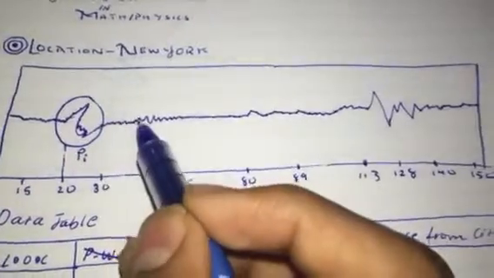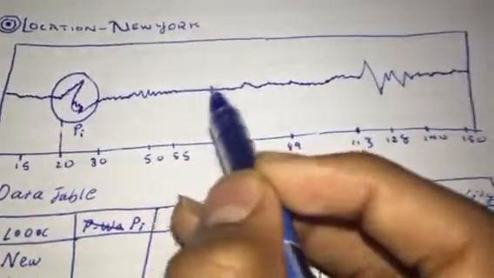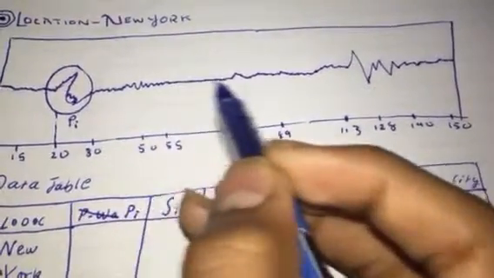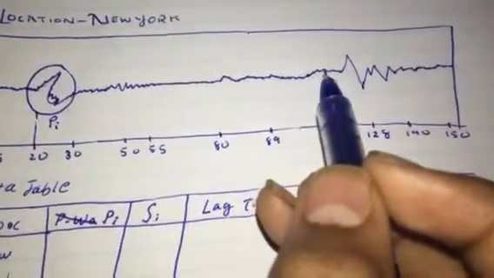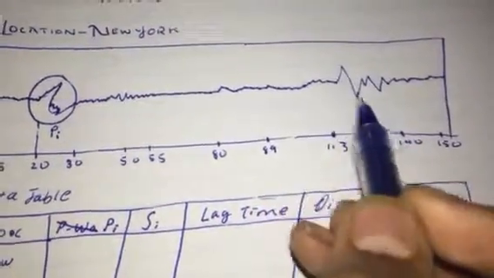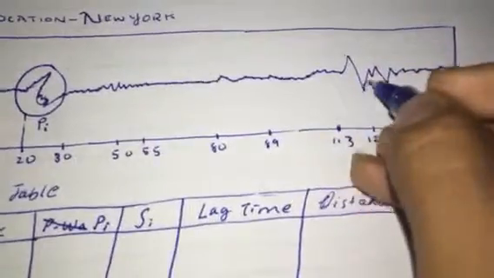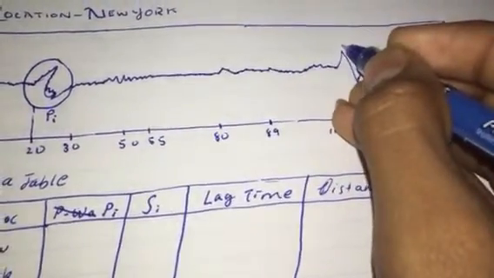Now we see little variations, but we're trying to find a huge variation that indicates the S wave. Here we see little variation. Here it's almost steady, almost as if there's been no earthquake at all. Little variation, and then suddenly we see another huge spike, almost like an inverse of the first one. However, as we can see, the S wave continues for about 3 minutes or so, unlike the P wave.